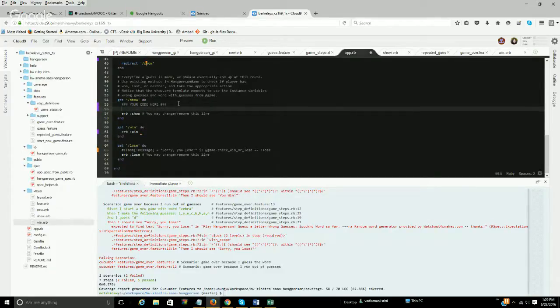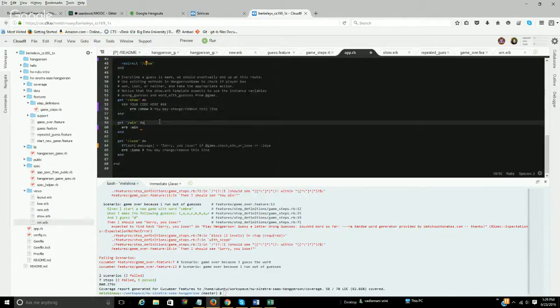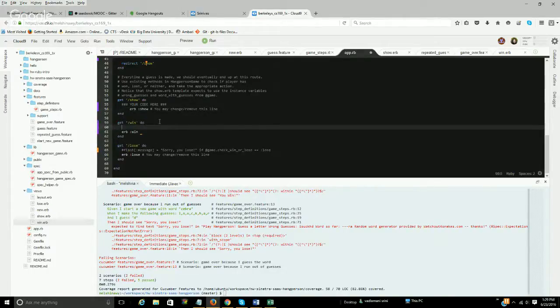Our code should come here. Every time a guess is made, you should eventually end up at this route.